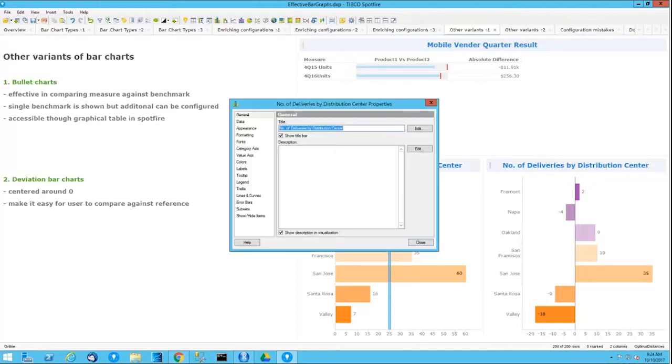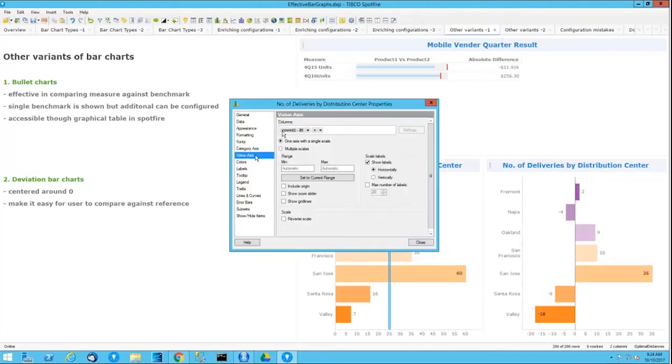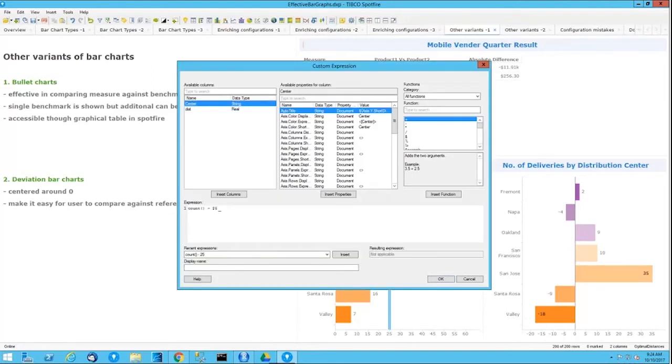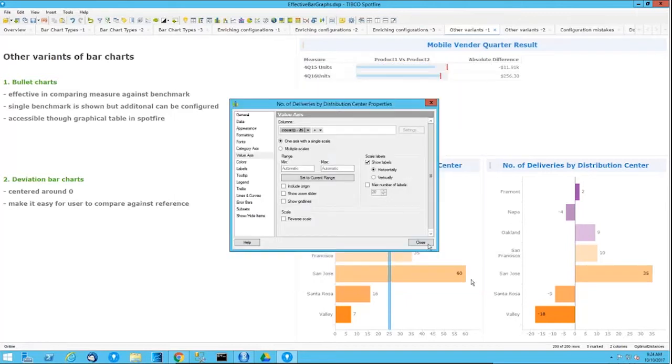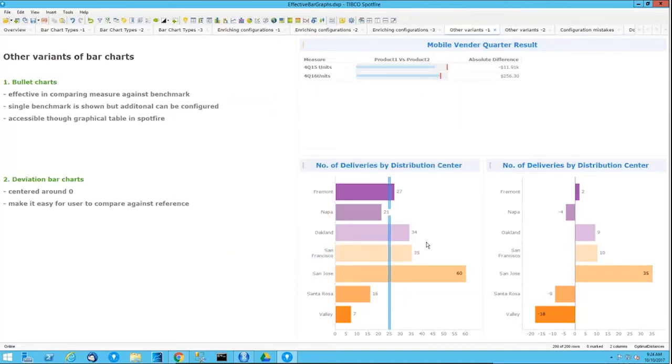In order to see how easy it is to actually just get that deviation, get that centering, I've subtracted the static value of 25, but if this was coming from a document property, you could just insert a document property and subtract that. So it's completely dynamic and very interactive.